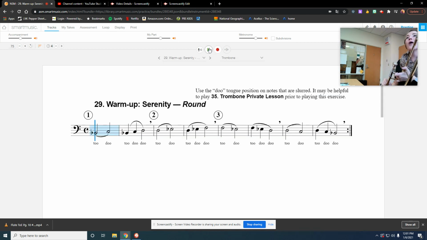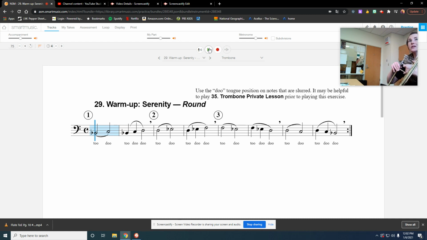Remember not to come all the way in on first position. You should have just a teeny bit of wiggle room going out away from your body to have the right amount of intonation. If you are always going all the way into first position, there will come a time when we get more into tuning and matching pitch that it will be really hard to match pitch doing that.